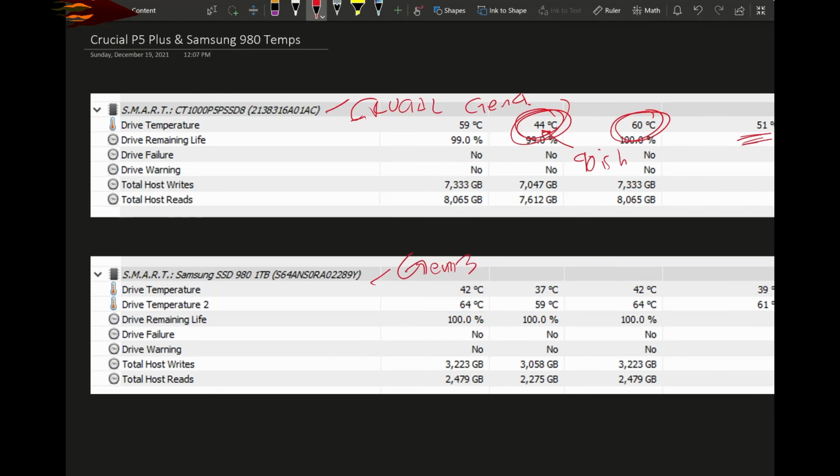The Gen 3, the Samsung itself, was running fairly cool, even at multiple runs. I think the right temperature would be this one on top. The highest it got was 42, which is close to the normal range of the Crucial. So 42 was the highest, and it was idling at 30-ish, and then you got an average of 39. So during the runs, it was running cool, and they both were running cool.